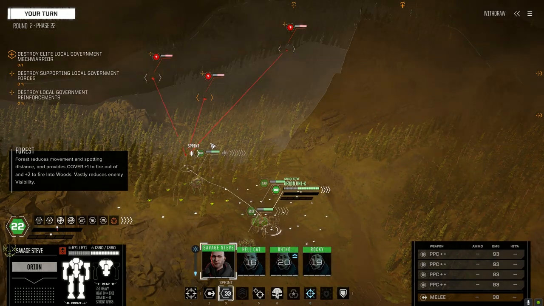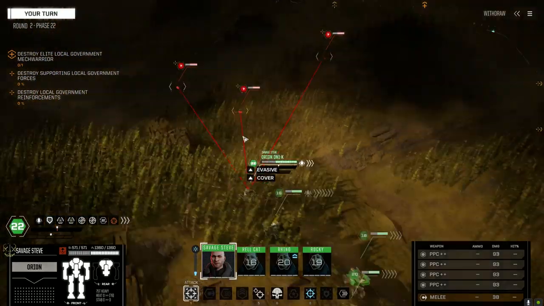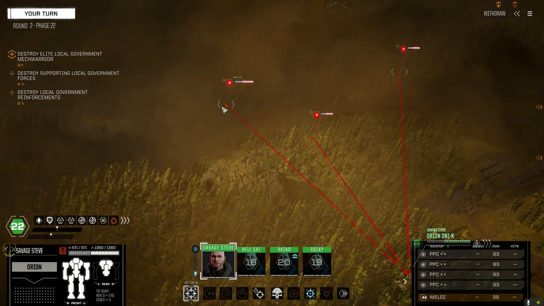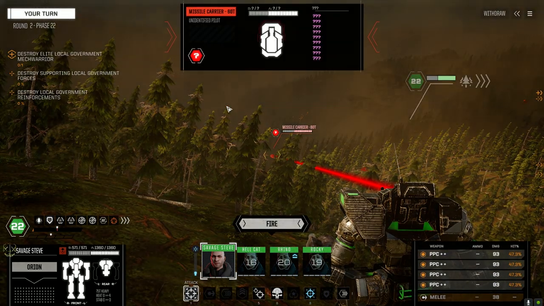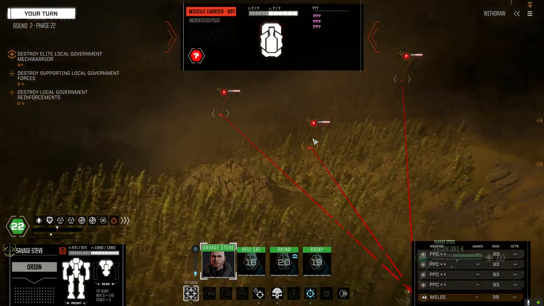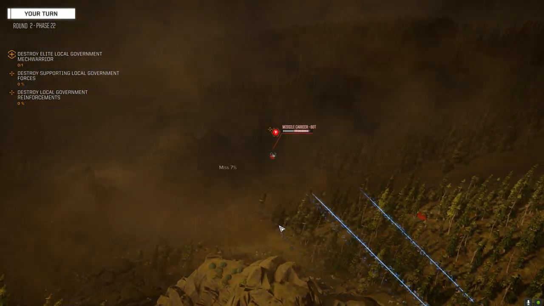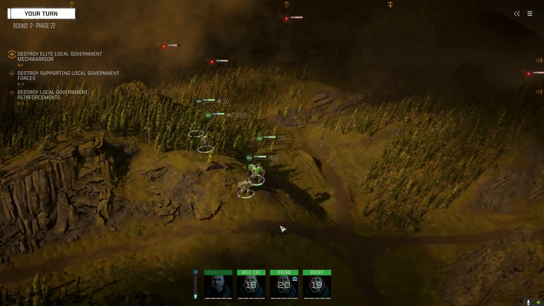Max movement, max evasion. Okay, this missile carrier can probably be reached. 47, eh? Wow. 54. We can probably get in here with the Mjolnir. So let's target the farther guy and fire. Okay, a couple hits. Solid.